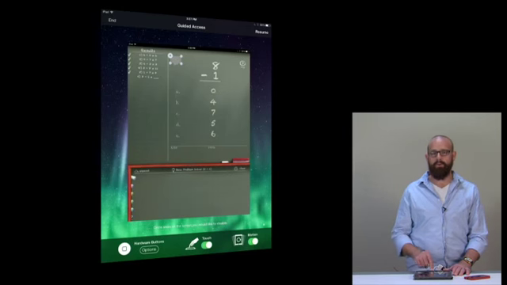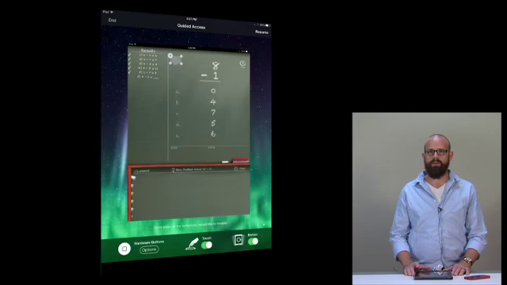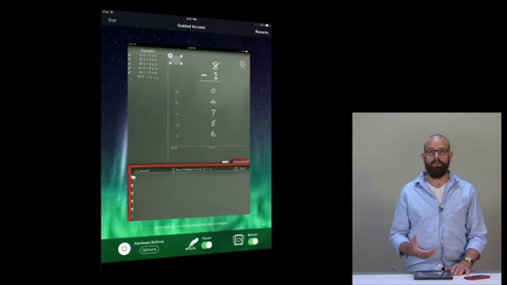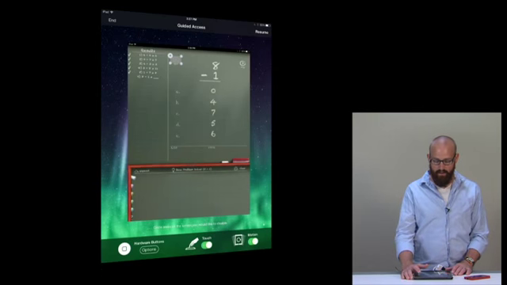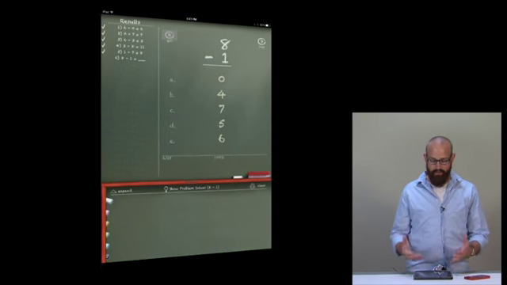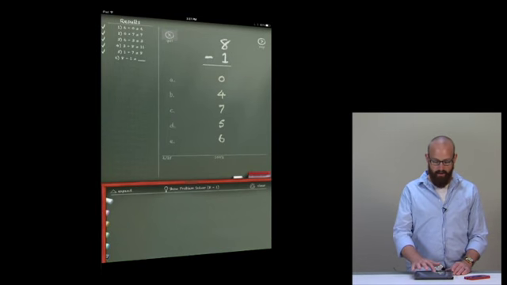It will also disable the home button, so I can't press the home button to go back to the home screen to go into a new app. So once I've selected the parts of the screen that I don't want the person to be able to have access to, I press resume, and now the user cannot quit.